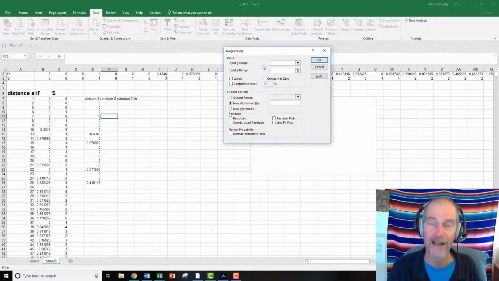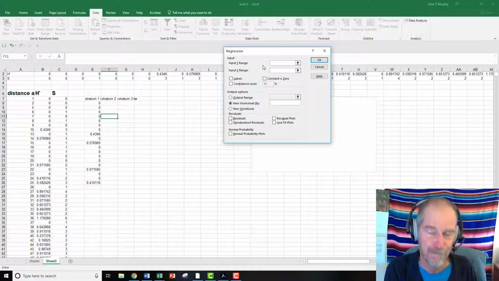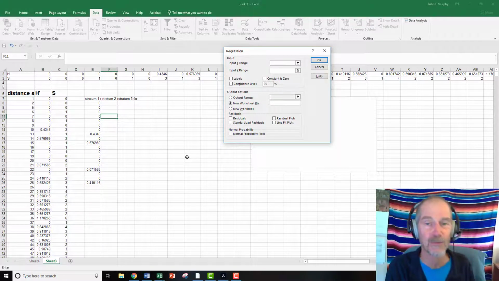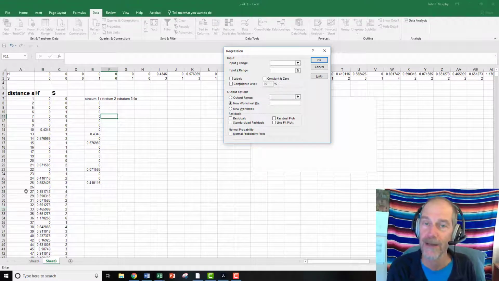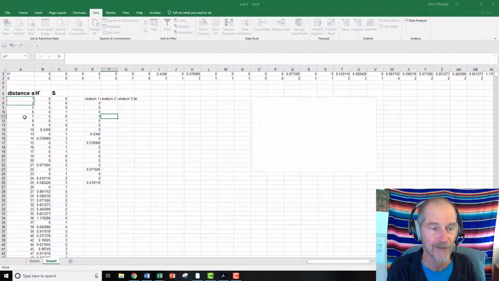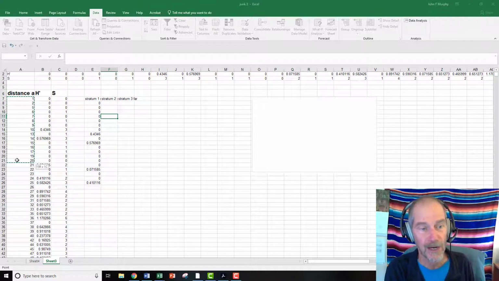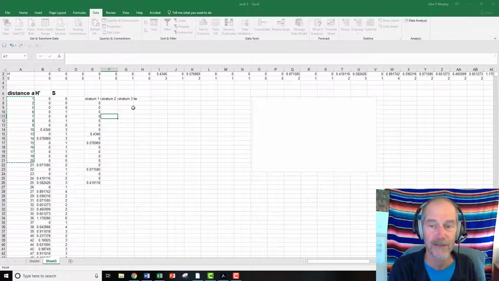What's the X axis going to be in your chart? Oh, I hate to tell you because I don't want to give it away. You should be able to do it. I'm not sure if what I'm doing here is right or wrong. I'm just going to do something. Let's just pretend it's this. I'm going to select a bit of data. I'm going to do a regression of this stuff here.